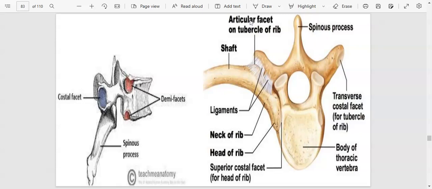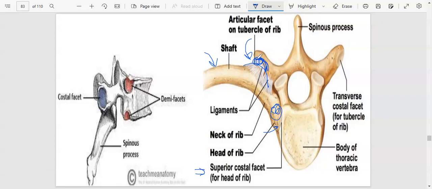Right, so this is also how ribs get to attach. This is a rib that attaches on this costal surface. We've seen the head of the rib, that's the end of the rib. It attaches at two points, here and also here. It attaches on the superior costal facet, and it also attaches here on the articular facet on the tubercle of the rib. A tubercle is simply something that comes outside. There's something that comes outside like that on the rib.